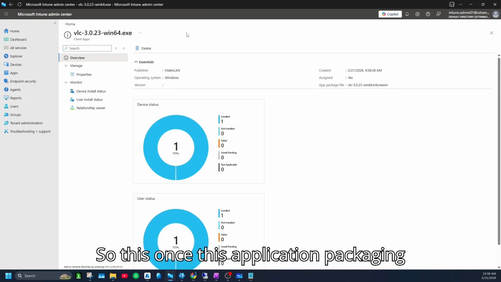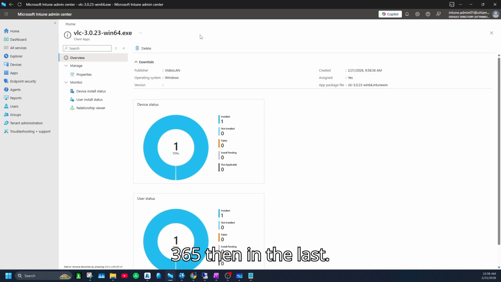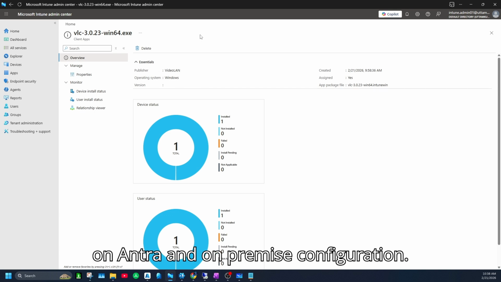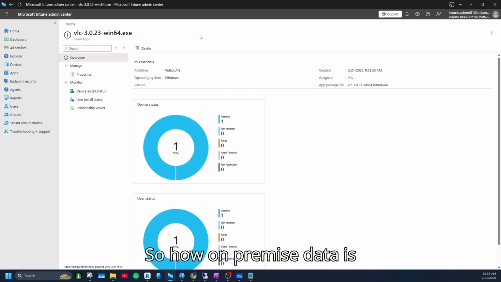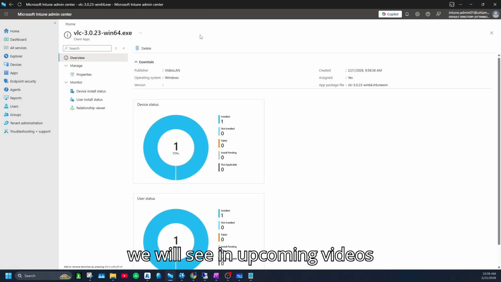So once this application packaging is completed, we'll talk about W365. Then in the last, the final video will be on Entra and on-premise configuration. So how on-premise data is getting reflected in our cloud, that we will see in upcoming videos, guys. So we'll create a server. We'll make it a DC, domain controller.